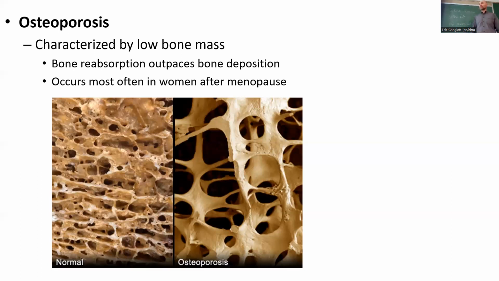Unfortunately, it's irreversible. So there's ways to slow it or prevent it from happening in the first place. But once your bone structure gets like that, there's no going back and building up more bone structure, at least that we've been able to figure out so far, which is why it's so important to develop habits earlier in life before you get to that point, so that the risk of severe osteoporosis is reduced when you're older, because it's not something that you can cure once it happens.